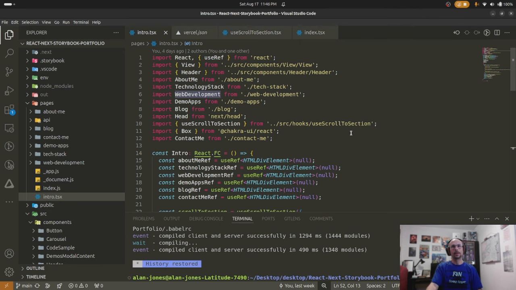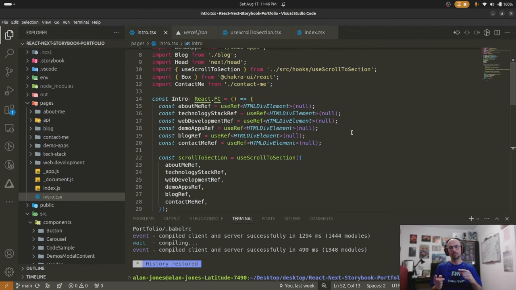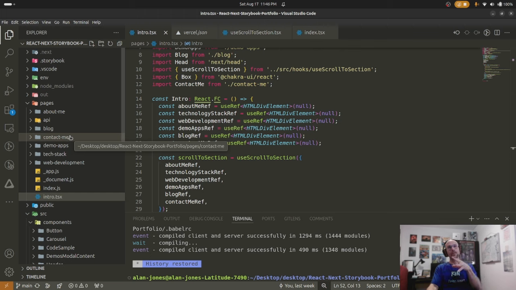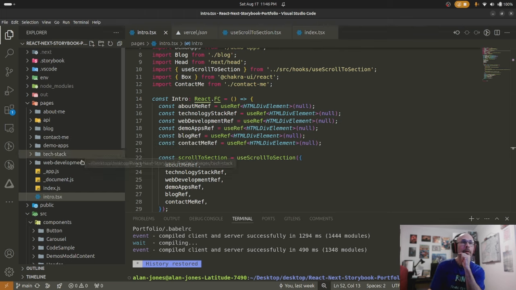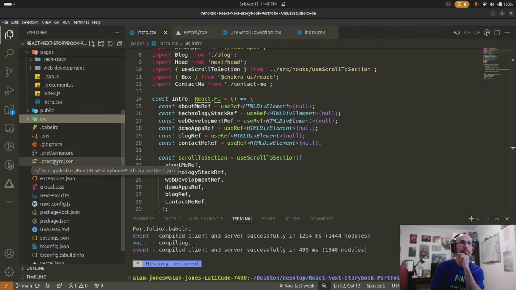Ideally you want to have pages and then those pages route, whereas in React you need React Router to do that. It's not a big deal. React Router is okay, you set up your routes, but in Next the pages are your routes. Like I mentioned, about me would be codejones/about-me if I set it up that way, and likewise tech stack and all that, but that's not how I have it set up this time. So that is pretty much it.